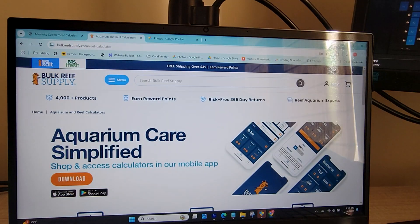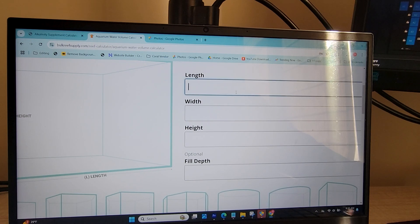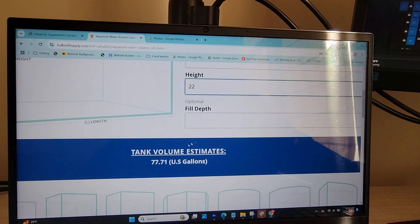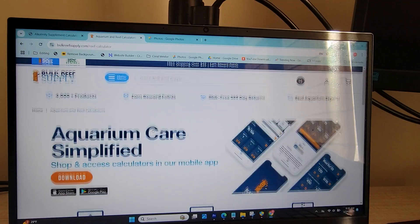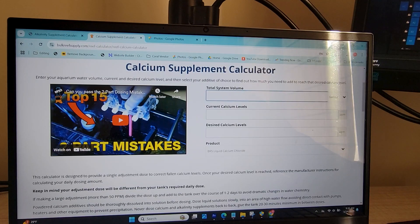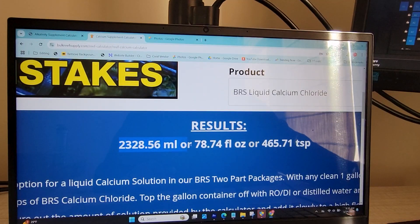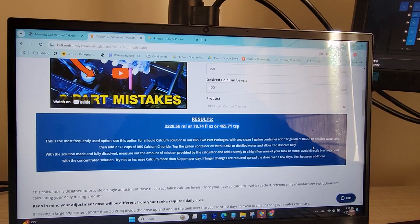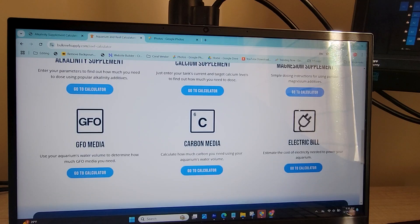In my 115-gallon tank with a total water volume of 127 gallons including the sump, I knew that dosing 10 mLs of soda ash raised my alkalinity by 0.1 dKH. For instance, if I test my alkalinity and it's at 8.5 dKH but after a week it drops to 8 dKH, I know I just need to increase my daily dose of soda ash by 7 mLs per day. Then I test again after three days — if it stabilizes at 8 dKH, I leave it and know my adjustment was good. I do wait until it gets down to about 7.5 dKH before manually dosing it back up. One important thing to keep in mind: water changes can significantly impact alkalinity. With most salt mixes, a 25% water change can cause a noticeable rise in your alkalinity. If my alkalinity jumped to 9 dKH after a water change, I simply turn off the doser for 24 hours and let it drop naturally.